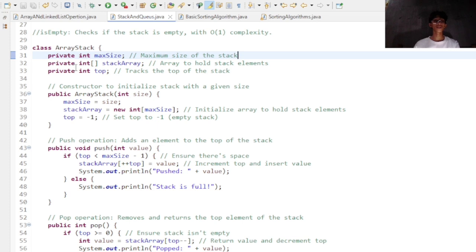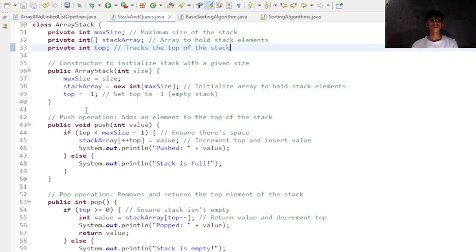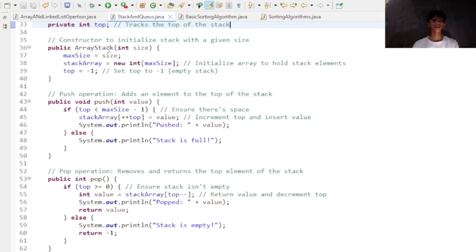Next, after this, we have a constructor to initialize the stack with a given size, which is public ArrayStack(int size), and then maxSize equals size, stackArray equals new int[maxSize]. This initializes the array to hold the stack elements.